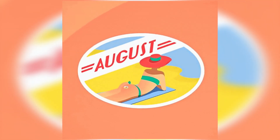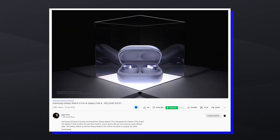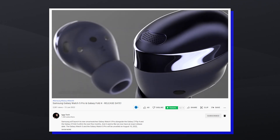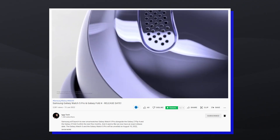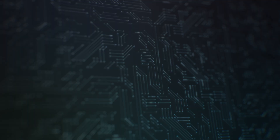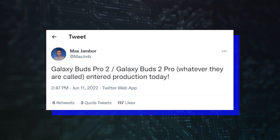August is when it's expected to come out with new foldables. A few days ago we were talking about rumors that Samsung's next set of flagship truly wireless earbuds wouldn't be unveiled alongside the Galaxy Flip 4 and the Galaxy Fold 4. Now, a few more updates about the Galaxy Buds Pro 2 have been revealed. According to tipster Max Jambauer, the Galaxy Buds Pro 2 have entered the mass production stage. This means that the wireless earbuds could be announced within a few weeks.